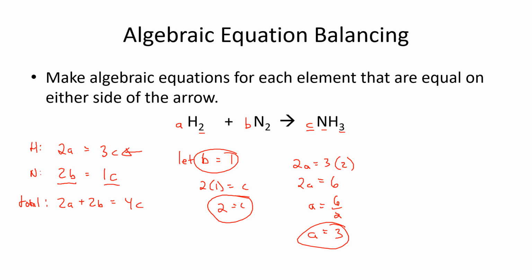So again, I don't require this of my students, but I still think it's kind of cool to share, and mathy type students might really like it. So then you can put the values back in here. You got the 3 there. For the B, we got a 1, and you don't really need to put that in. And then for C, it's a 2, which is what we got by inspection before.